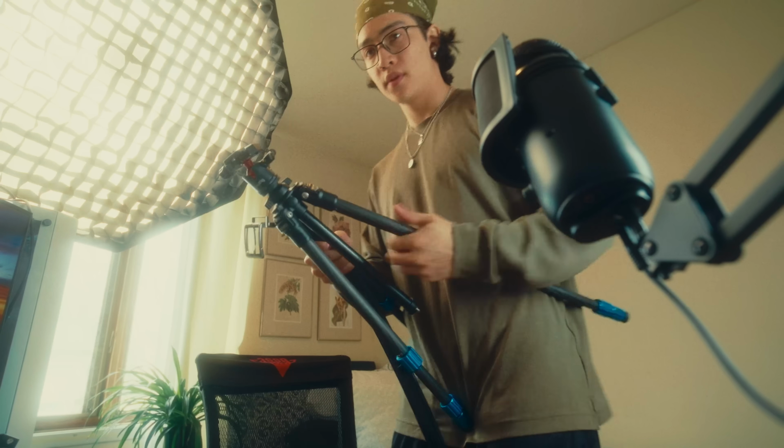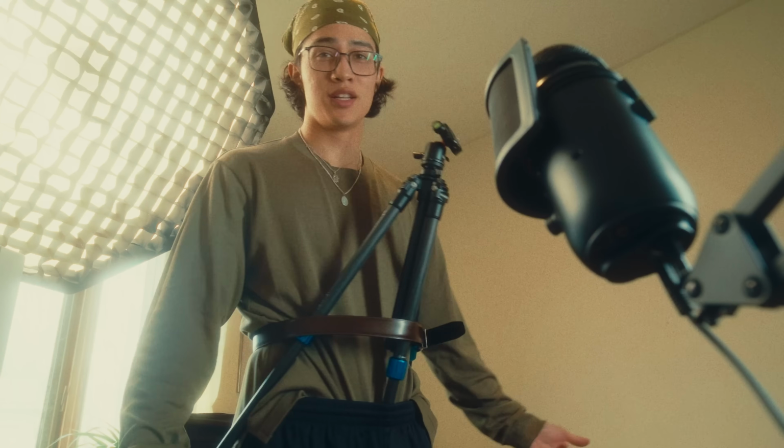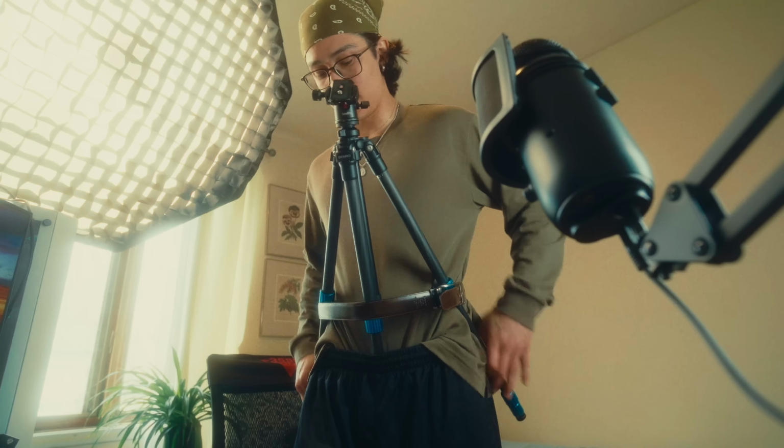All right. Tie it around like this. Holy shit. Don't do that. And attach it like this. This is the budget Snorricam right here. And if it gets too heavy, you could always just hold onto these tripod legs.